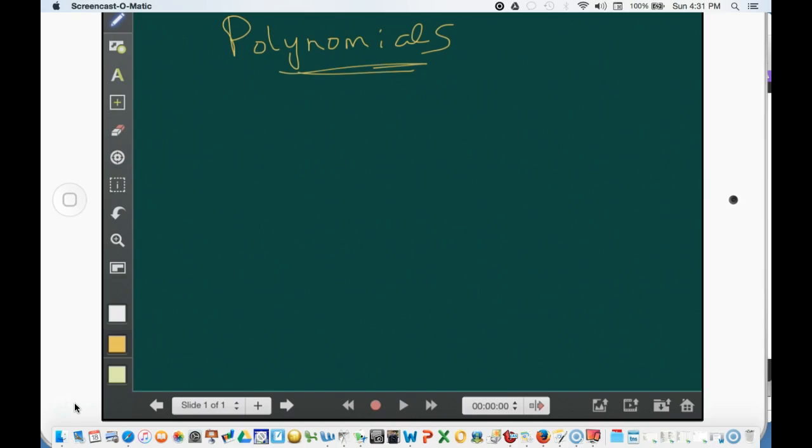Poly means many, so we're going to have many terms. Traditionally, we think of a polynomial as having the variables have exponents going in descending order. So I might start off with a sub n, x to the n, plus a sub n minus 1, x to the n minus 1, all the way down to a sub 1 times x to the first, plus a sub 0. Now these a's are just the coefficients.